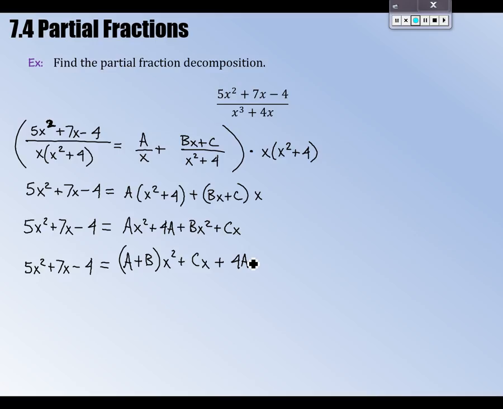Keep in mind, remember, this is an equation. This is true for all x. More important, the polynomial that sits on the left side is the same polynomial that sits on the right side. With that in mind, what must be true about a plus b? A plus b equals 5. A is negative 1.